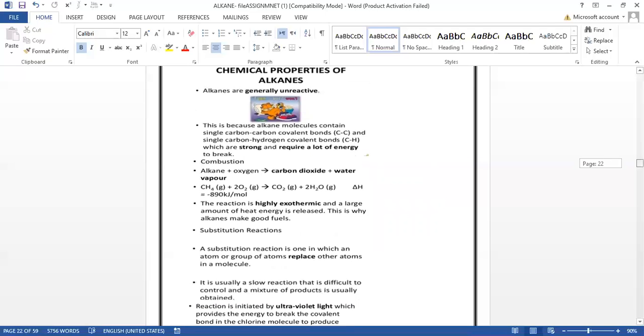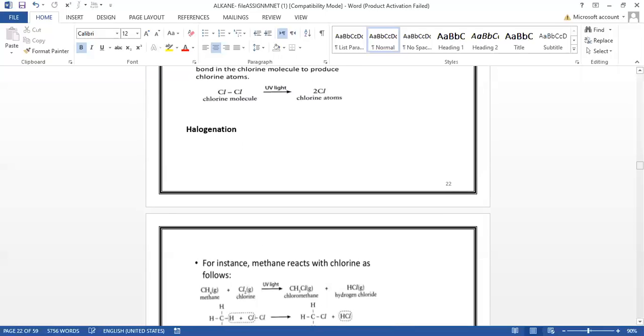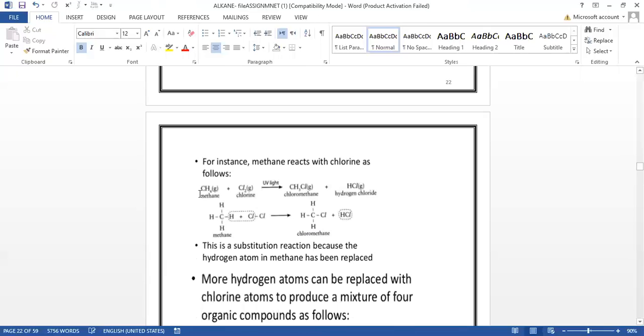Alkanes also go through substitution reactions, in which an atom in a molecule is replaced. And it also goes through a free radical mechanism. Halogenation is a process in which a halogen molecule reacts with the alkane. Here is an example: methane, and chlorine is added to the methane, in which we get chloromethane. Here hydrogen from the methane and chlorine from the chlorine molecule come together and form hydrogen chloride, hydrochloric acid. And this is chloromethane. Again this happens and the free radical mechanism continues.